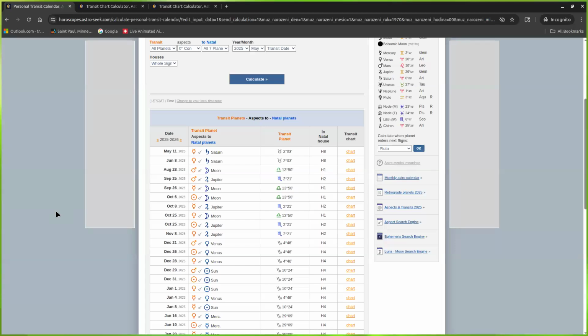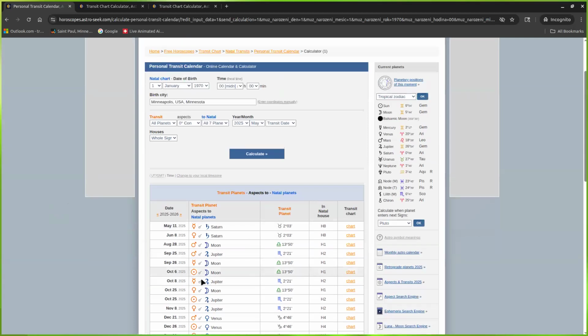Because again, as I say over and over, just because there's a lot of chatter on it in social media or that kind of stuff, it may not be affecting your chart that much, or it might really be affecting your chart a lot. And pulling up a list view like this can be another really fun option for seeing what's happening in the sky and how it's interacting with your birth chart.